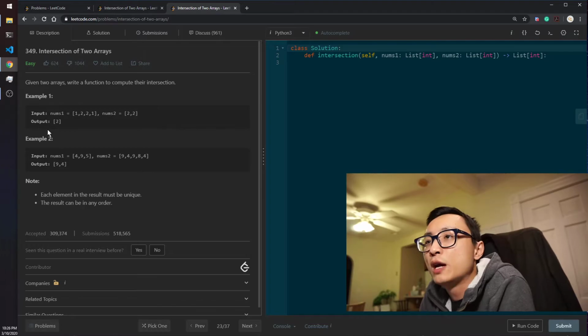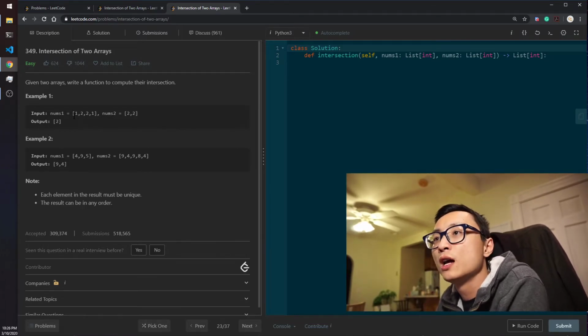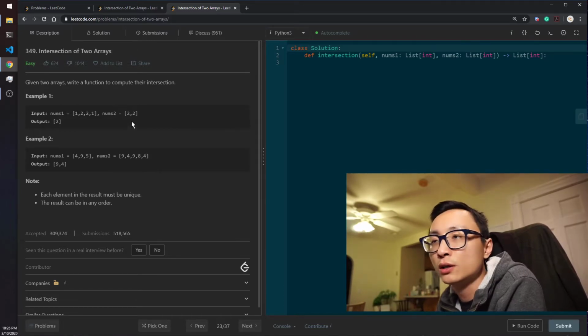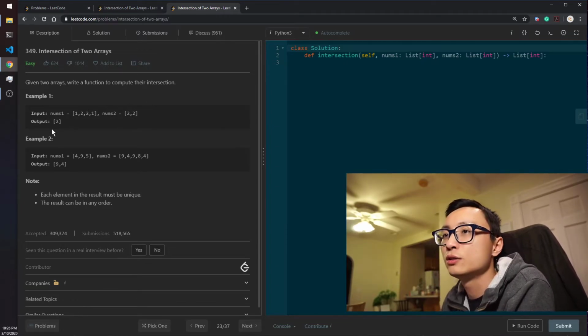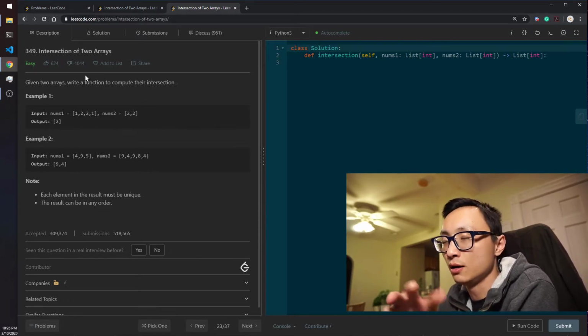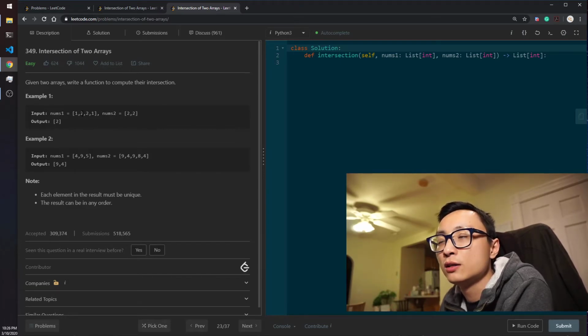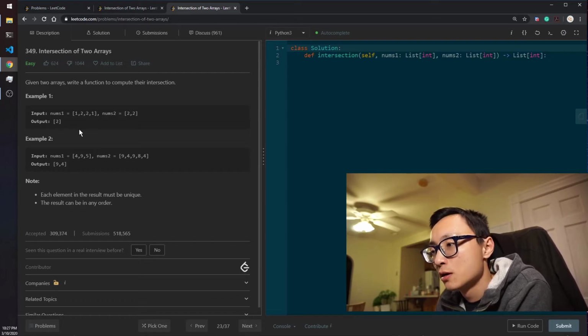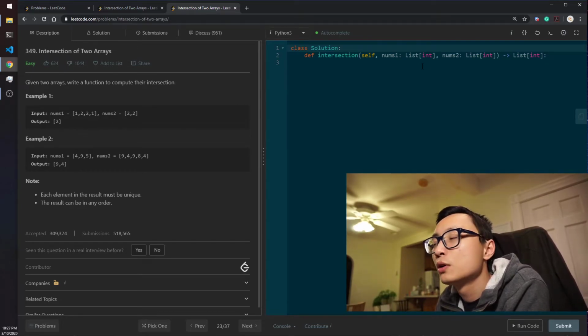So if I were to solve it manually, I would just pick one element at a time from one of the arrays and check whether that element is in the second one or not. If it's in there, meaning that it's shared between these two, I'll put it into the output array, and I just repeat that for however many elements I have from that array that I'm grabbing elements from. After I've done this process, I would just drop the duplicates from the output array and return that as a result. So that's quite easy to code up.